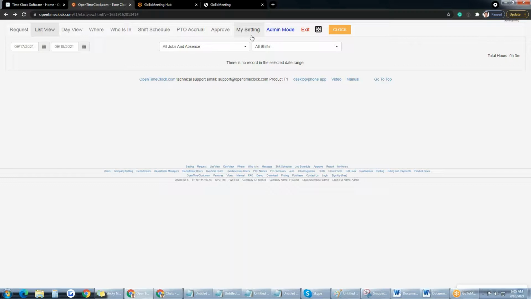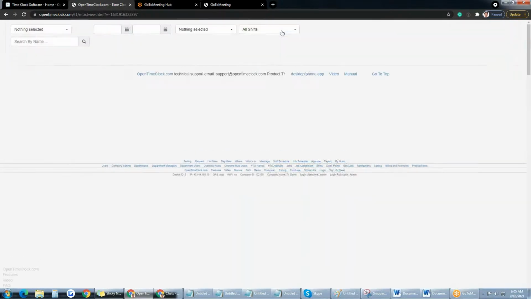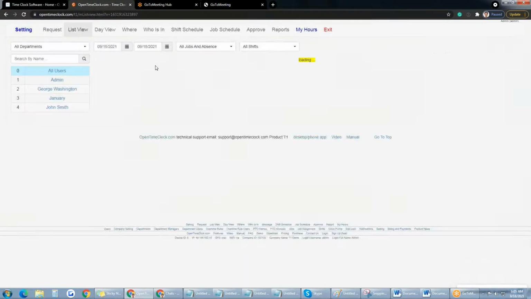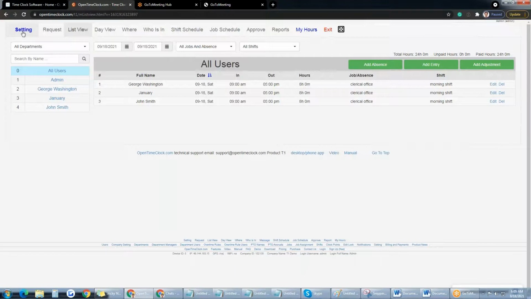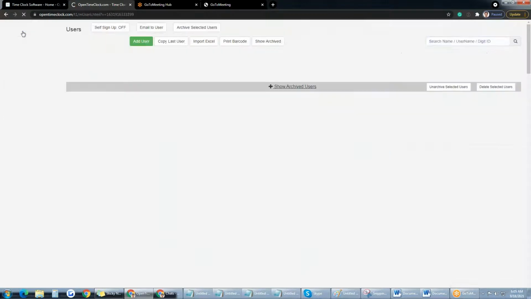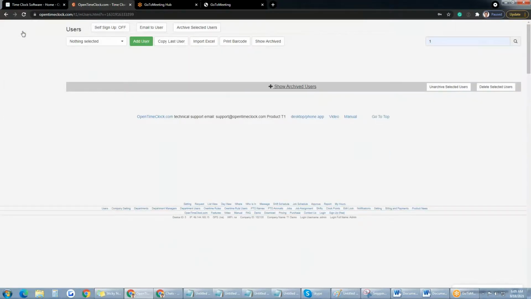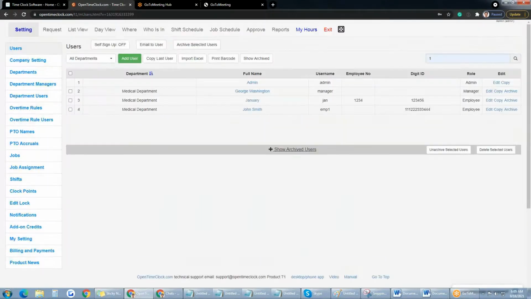Unlike you as an administrator, you can see across all users, all their information and clock in, clock out. All right, so let me go back to the admin mode. Okay, so here in the admin mode, the last tab that we'll be discussing will be the settings page. This is where you most likely go in order to set up your account, or if you are new to creating your account.